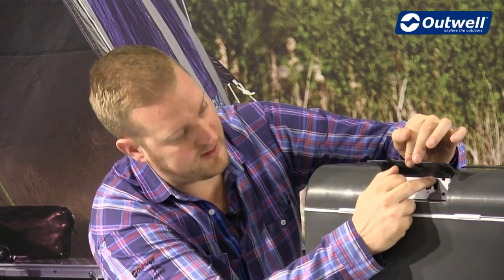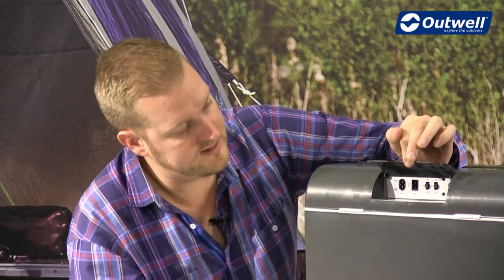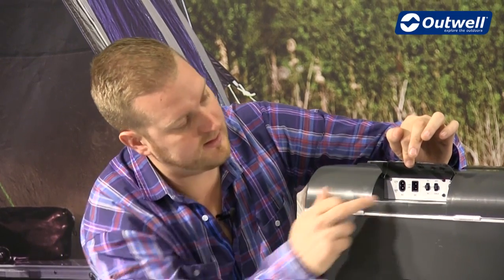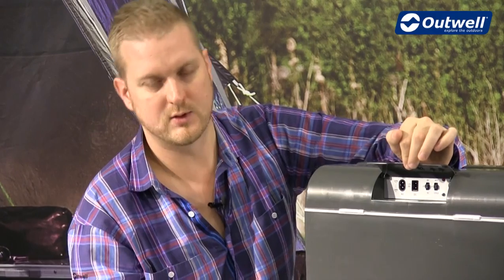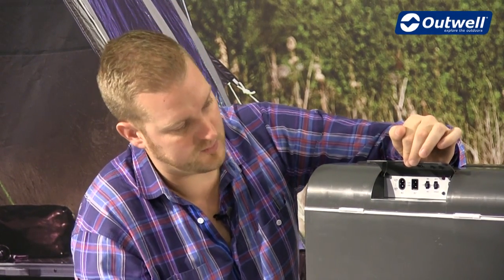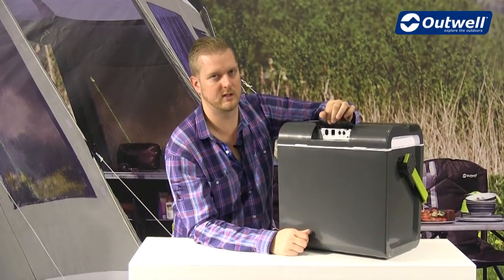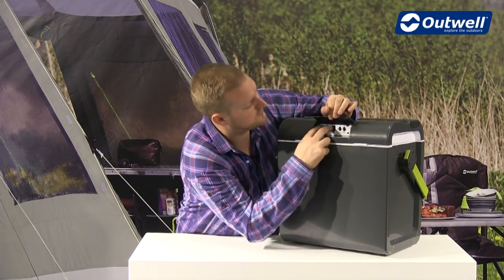We then have a hot and cold switch here, as I mentioned earlier on, for the dual functionality, and this is also where your off switch is as well. We then have the DC or AC switch here. So again, no matter which power source you're using, whether it's the 12 volt or the 230 volt, you can simply switch this to what you require. And of course, we then have the two plug points for the adapters for the inside on here as well.